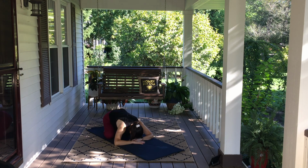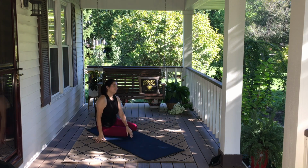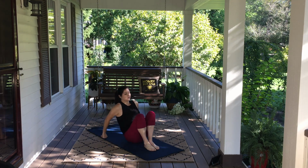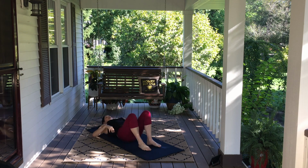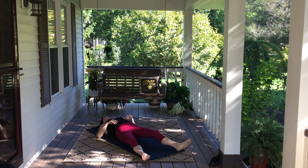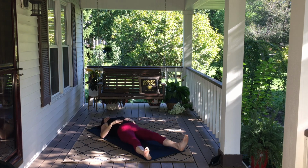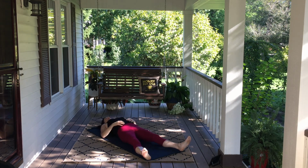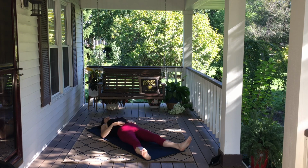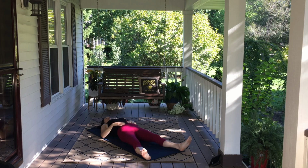You're welcome to stay here in child's pose or make your way onto your back. Take a few minutes in final relaxation. If you like child's pose, just stay there. If you prefer to come onto your back, please do so. Taking a second to rock your knees and stretch your legs out long. Rock your head. Lifting your chest and adjusting your shoulder blades. Dropping your arms out to the sides. Close your eyes. And just enjoy a moment of quiet and stillness.